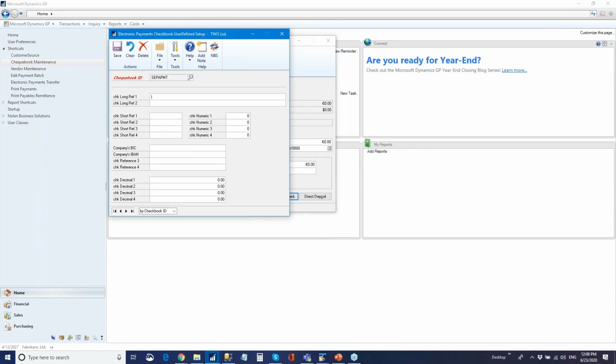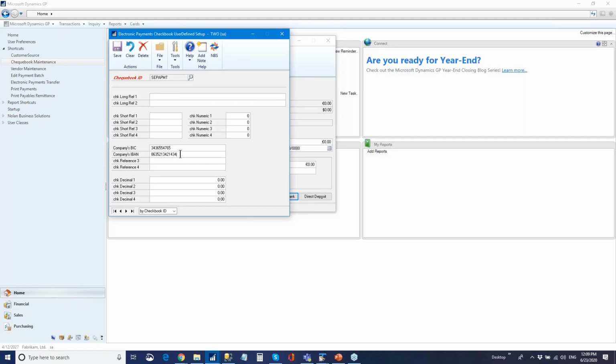What is nice with the Nolan tool is that we can also build and track additional user-defined fields. Sometimes we'll take a look at the bank file specification, and they're going to have very specific requirements that might be related to your specific relationship with the bank or where you're trying to transmit the funds. So we have a combination of user-defined fields for the checkbook, as well as what we're going to see on the vendor card. If there are any specific additional requirements, this is essentially what allows us to do that. It has this set of additional fields that we can source into our file format.